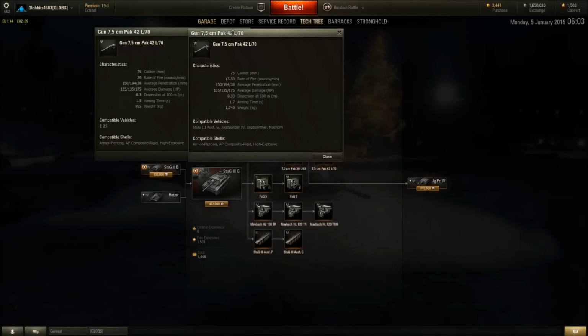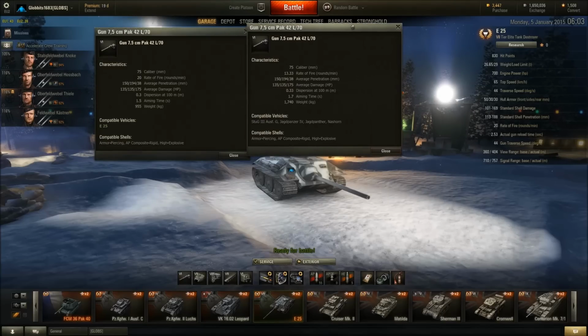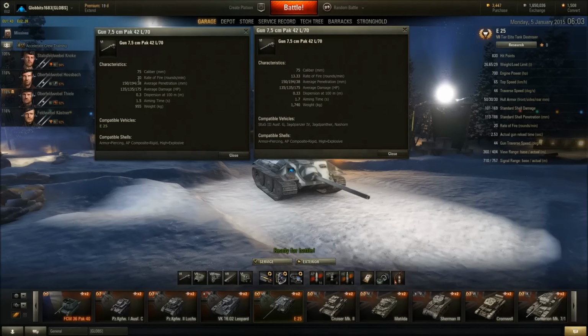Yeah, it's exactly the same gun as what you get on the Stug. The Stug's Tier 5. This is Tier 7, but it gets significantly buffed. The rate of fire is ridiculous. You get 20 rounds a minute with the gun on the E-25. The Stug, 13.33. Now that's not shabby. At Tier 5, that is really good. The penetration and damage are exactly the same as the Stug gun, but the accuracy and the aiming time are ridiculously better than the Stug.